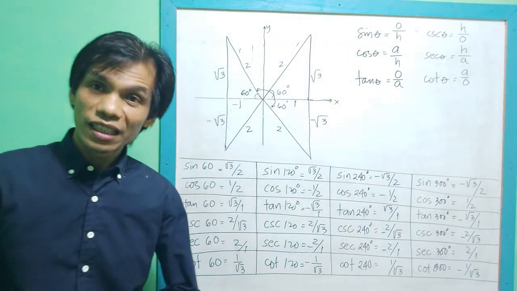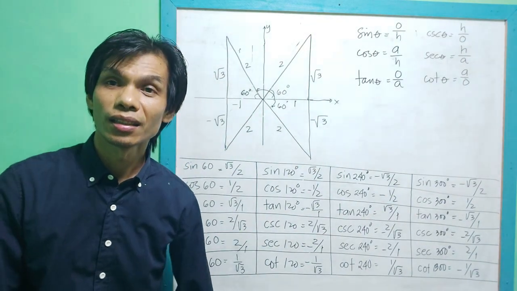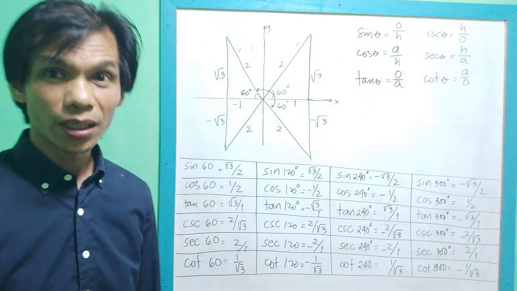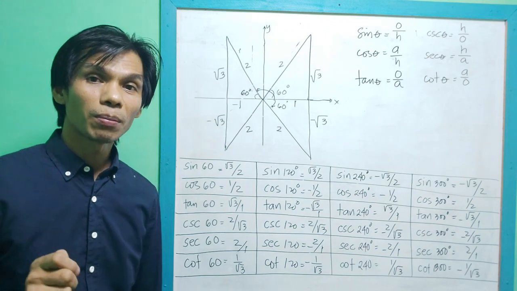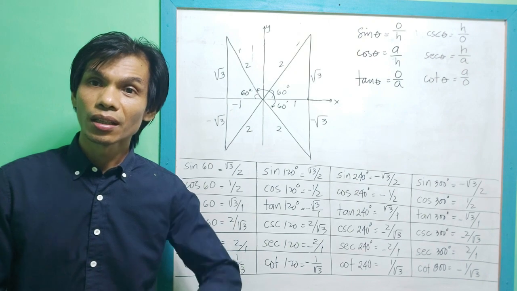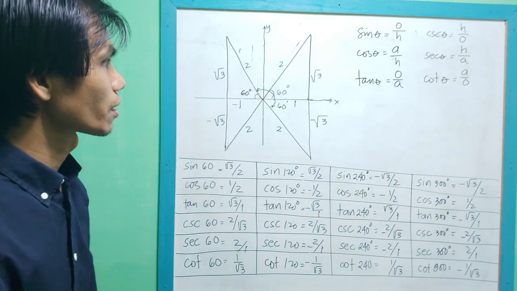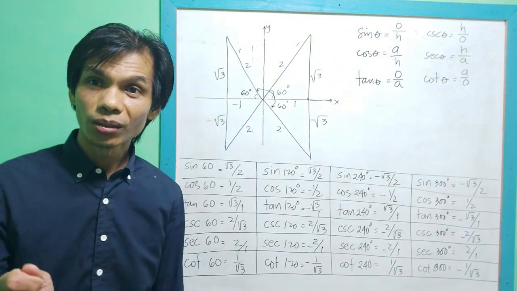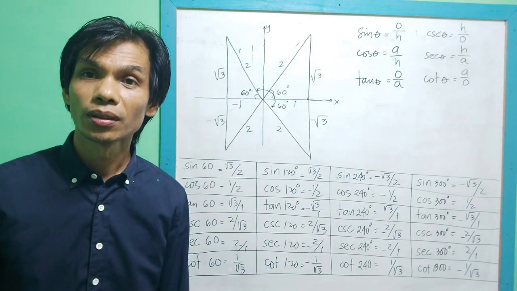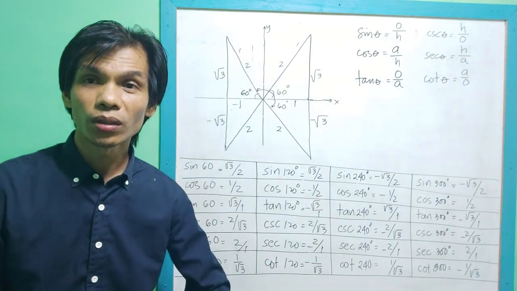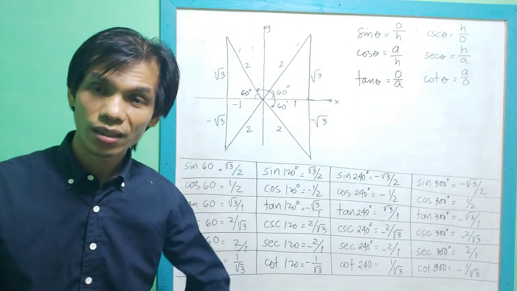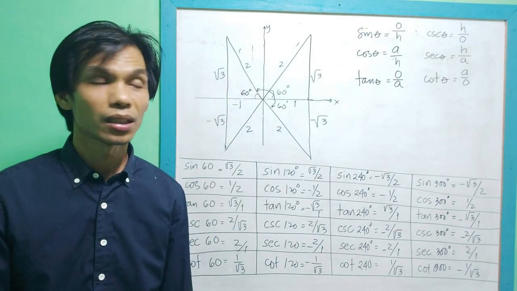So, ayan. Yan po yung 60 degrees. Kita nyo? Ano lang yung minemorize natin? Ulit, ang pinakamaigsi ay 1, ang pinakamahaba ay 2. Kanina napag-usapan natin yung 30 degrees. Ngayon, meron na tayong 60 degrees. Right? Tingnan nyo, kahit wala kayong calculator, kaya nyong ibigay yung values ng mga to. Diba? So, ano lang yung memorize mo? Ang pinakamaigsi ay 1, ang pinakamahaba ay 2. At saka yung nasa gitna is square root of 3.